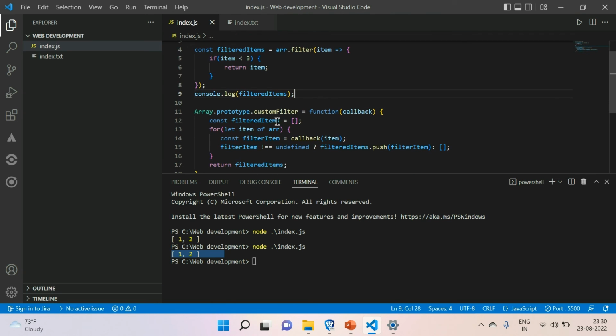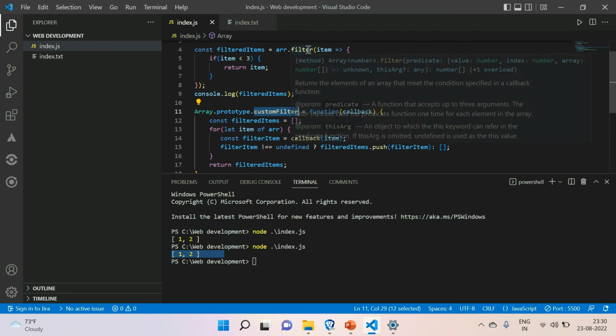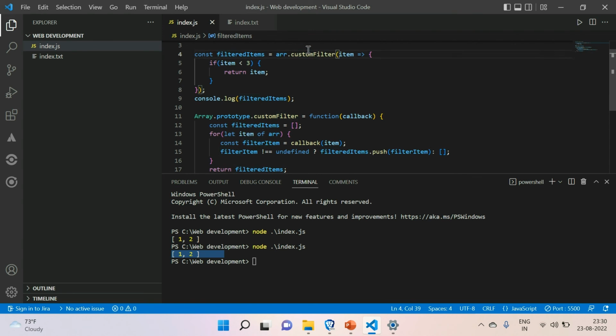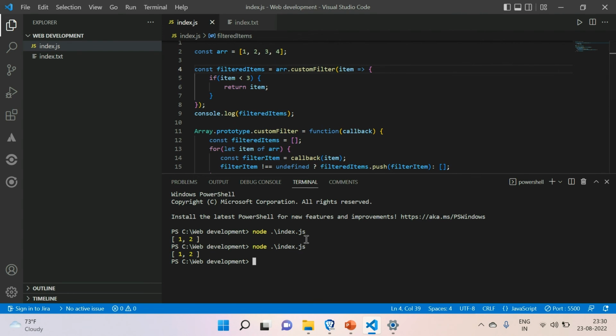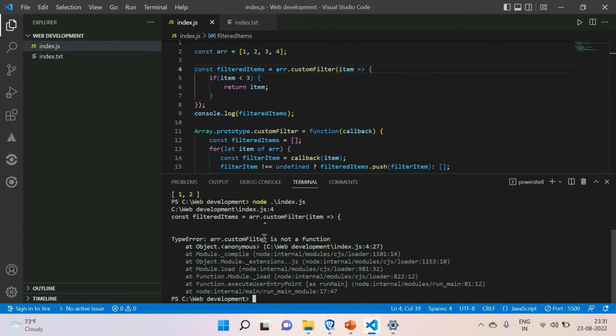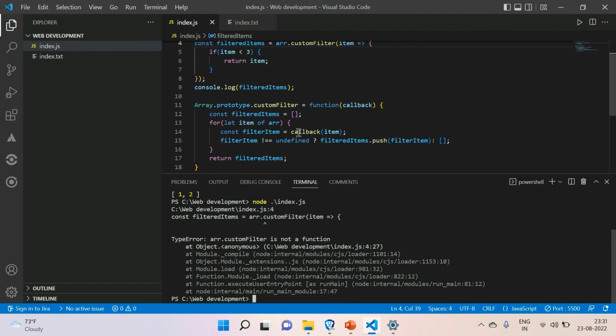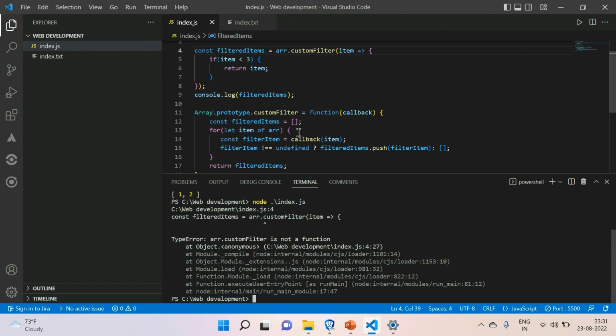Oh, sorry, we didn't change our custom filter with the predefined filter. And if you run this code, what error are we getting? Error: customFilter is not a function. Okay, so why is it happening? In this case, we are adding the property on the array after we are using it.